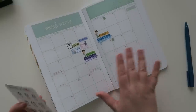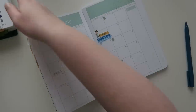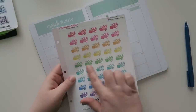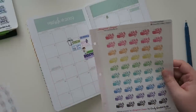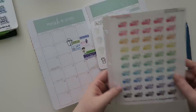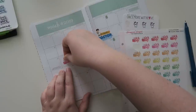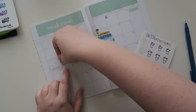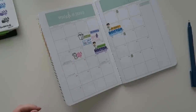Moving on to this week — I was sick. I had a migraine which really really stinks, so I chose not to work from home that day because I didn't want to look at a screen at all. From my Chrissy Ann Designs binder I'm going to use this sticker that says 'sick day' with a little tissue on it — the Cindy lettering stickers which are so cute. And I also have these Once More With Love headache stickers, so I'll put a pink one right over the little tissues because I had a migraine, not a cold.